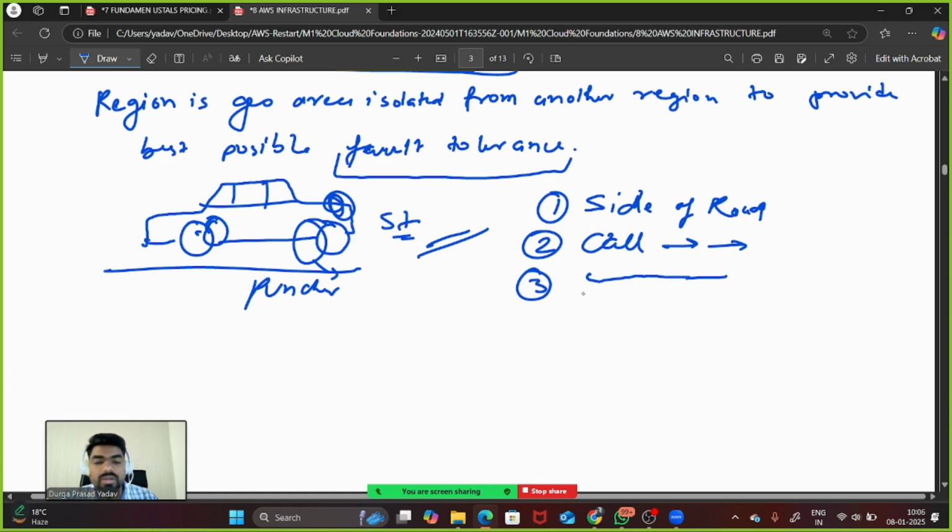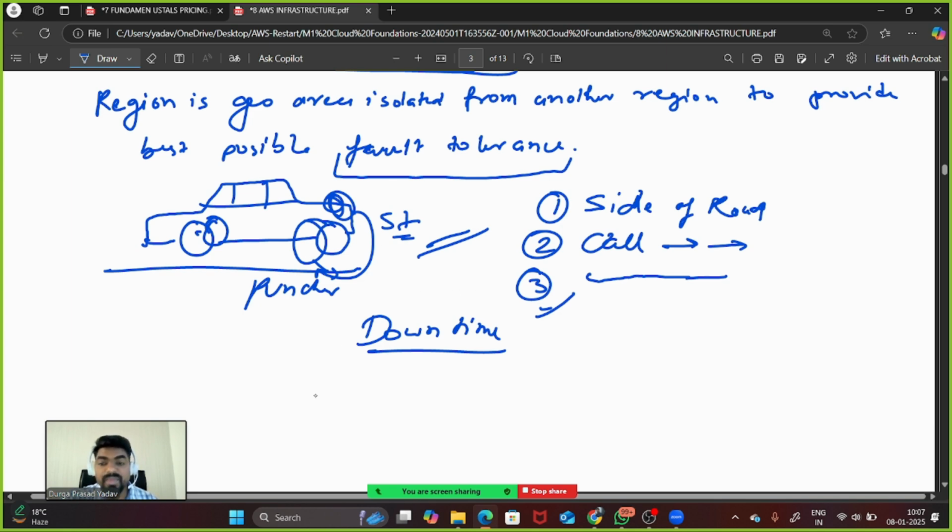Or what you will do, you will just remove the wheel, and after that you will bring the stepney and fix it. Meanwhile, your car will be in downtime. Correct? Am I right or not? Meanwhile, you cannot use your car. You cannot drive your car whenever the tire is punctured.